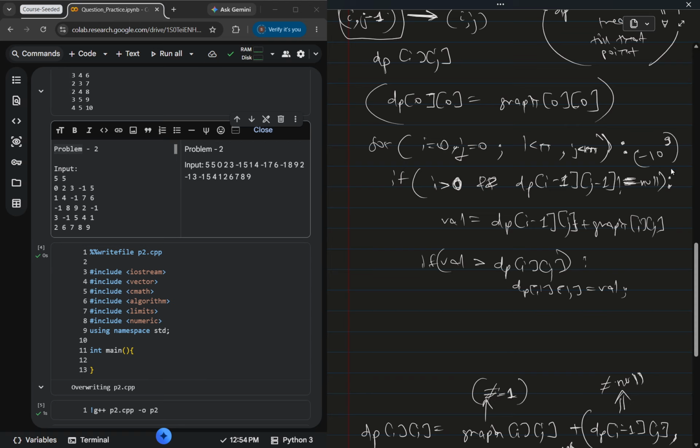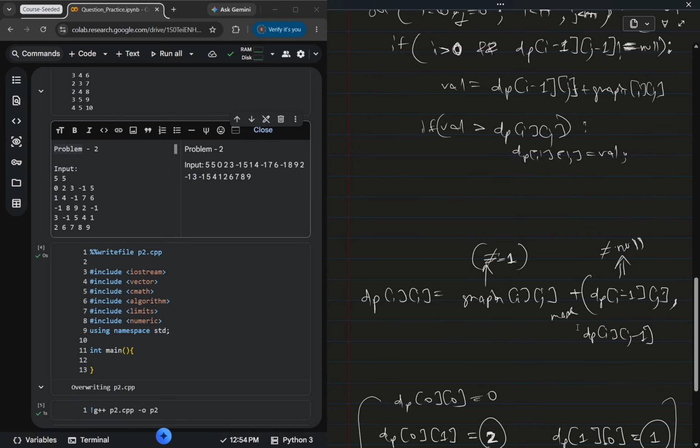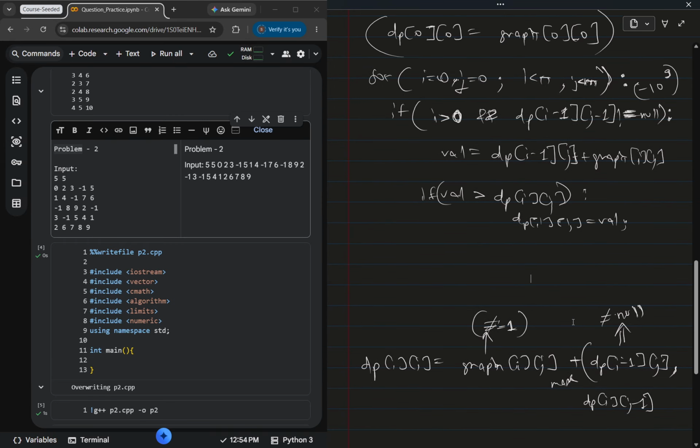Let's say if there was a value on dp i j, well basically this condition most probably would never come. But let's say we add a different condition for your top or whatever it was. So let's say this was the case, j greater than 0, and obviously we are now taking dp i and j minus 1 not equal to your null.